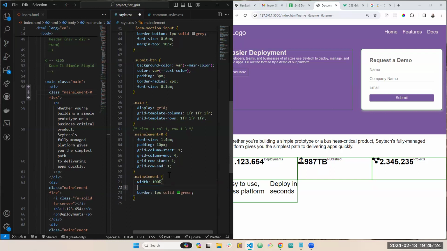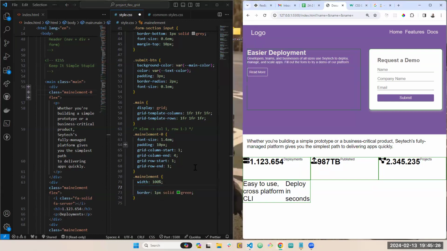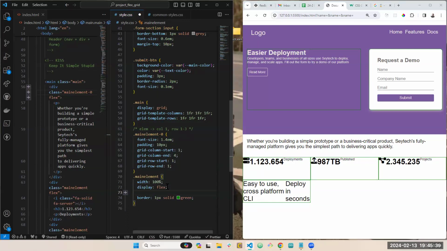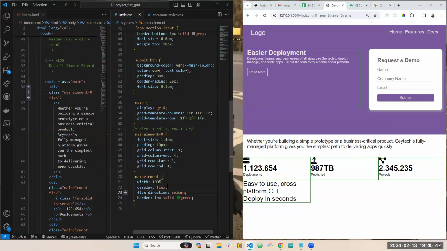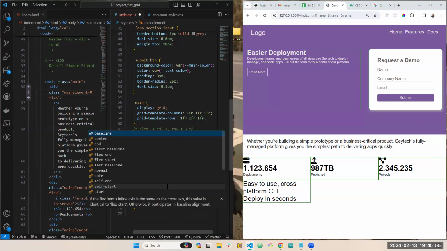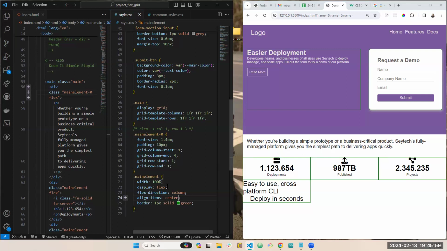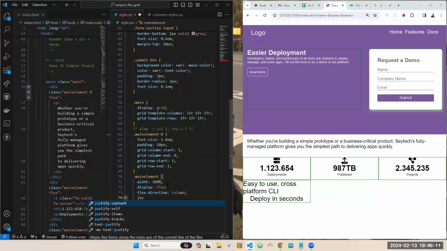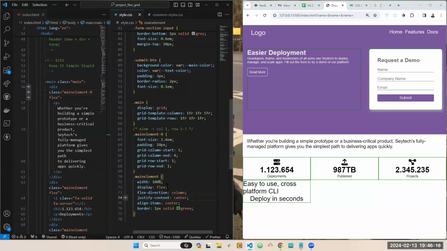Inside of each small element, we can have display flex, flex direction column, and align items center, and justify content center too. There you go.